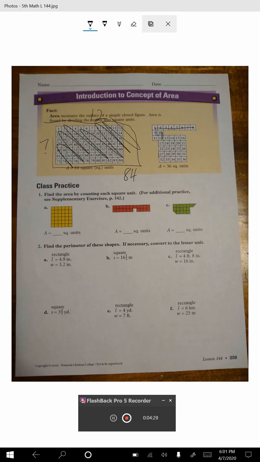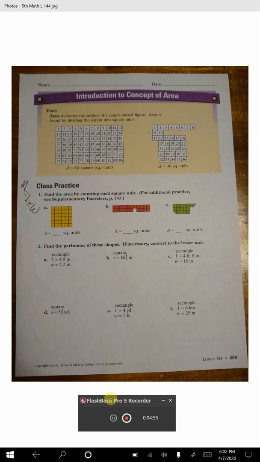All right, so now let's go down to number 1. We're not really doing the formula today. We'll get that in the future. Today we're just figuring out how many square units there are. You could count them, but I'm going to go ahead and use what I know. I know the area equals the length times the width. I think it doesn't hurt to just do that right off the bat. So if I count the little squares across on my yellow box, 1, 2, 3, 4, 5, 6, I get 6 units across the top, and 1, 2, 3, 4, 5, 6 units on the side.